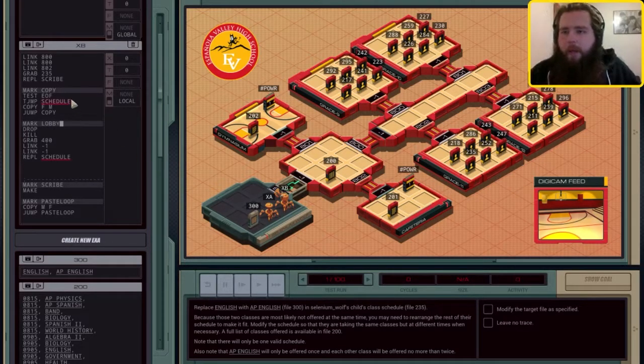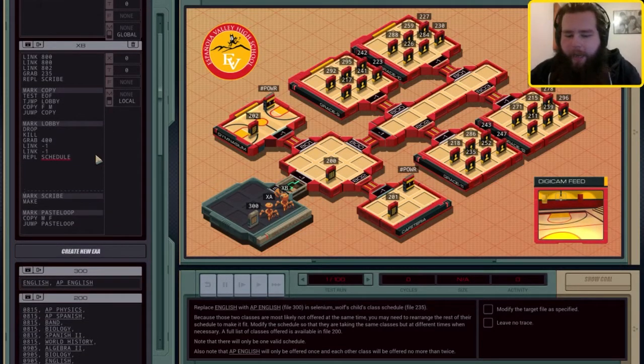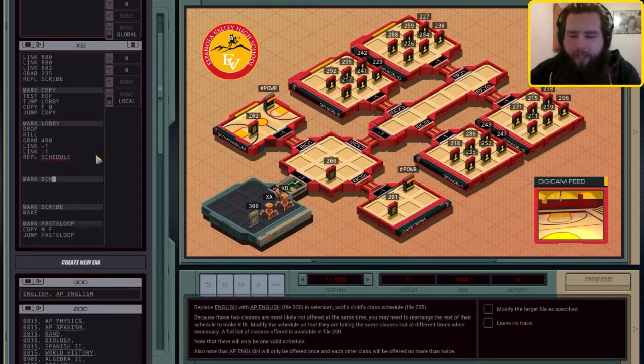Because if you think about it, if we think of this like you've got classrooms, a cafeteria, a gym, this is a hallway. This is kind of the lobby, the entrance to the school. So we'll do that, and then you're going to REPL schedule, and you're freaking out because you're like, I don't have a schedule thing anymore. It's like, yes, I know. We're going to give you one. So calm your farm. And then we're going to make one of them. Great.